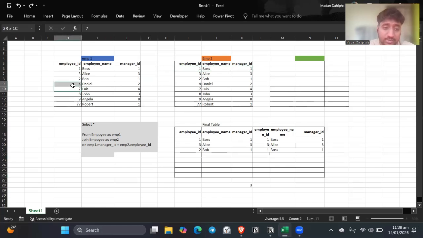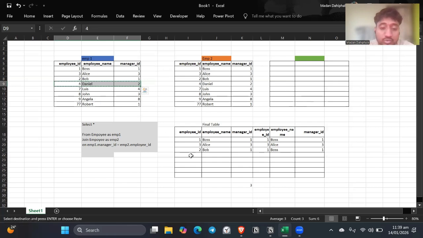Now go to fourth row. We are going row by row. So have you noticed the pattern? It's like the left side of equal to, you are going row by row, and at the right side, we are checking all the rows from the second table. That is how self join is working. Let's do this whole table. It will clear up the whole mind map of this self join.